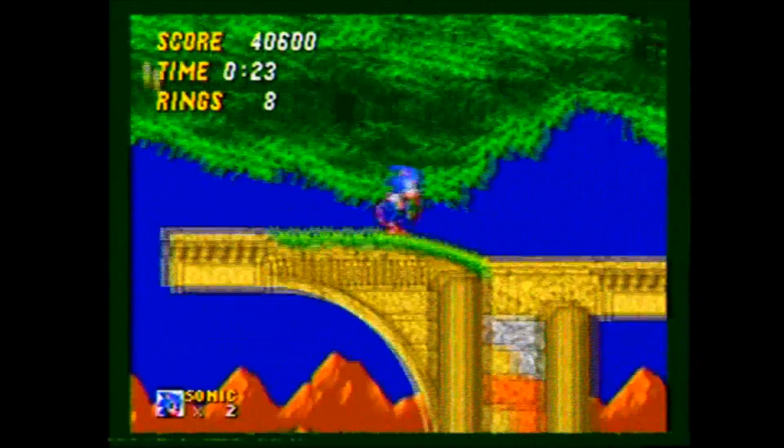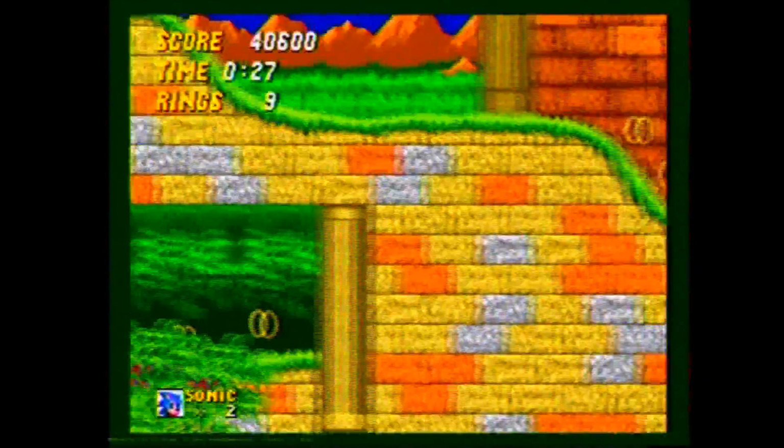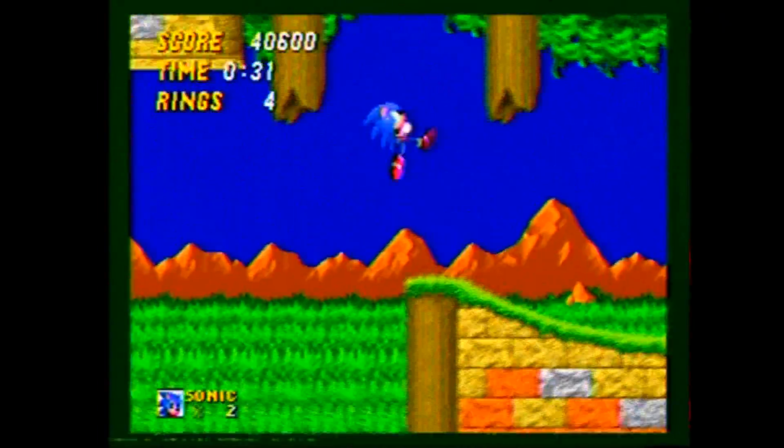The graphics are quite clear. You can tell where the platforms are. You can tell where Sonic is. He reads well. Even though he's blue and there's blue sometimes in the backgrounds, you can still tell where he is.